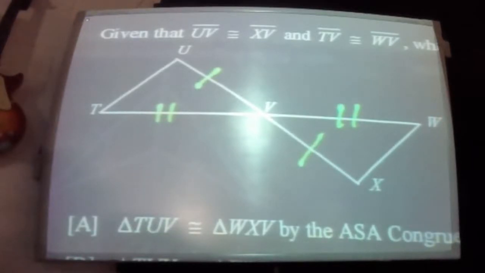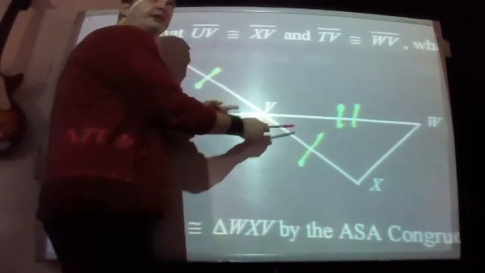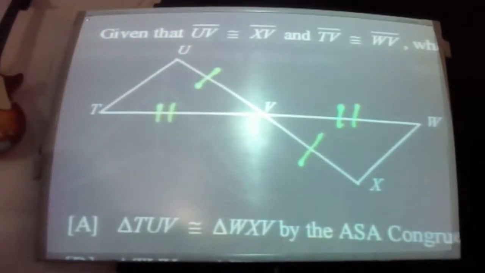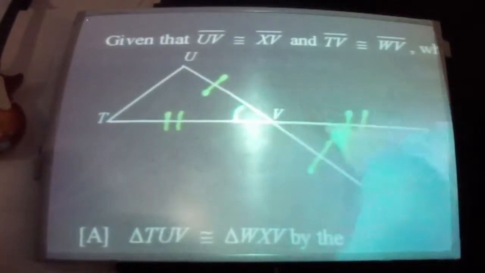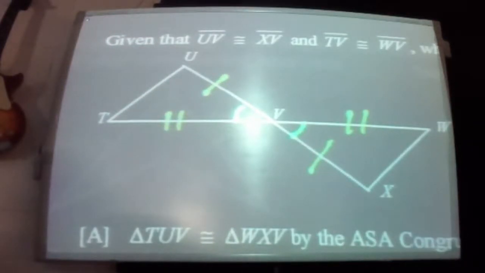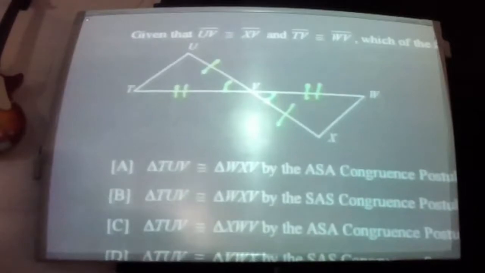You mentally need to look at that and see immediately that there's something that we know is congruent. What is it? Angles. Angles, because we have what kind of angles? Vertical. Vertical angles. So they don't have to tell us explicitly those are congruent, because no matter what, those are vertical angles. Now what do we got? We got the same thing again. We got two sides with an angle between them. S, A, S. Let's look at our answers. Sometimes you're going to see a couple of SAS on there, but we got two SAS, don't we? Okay, it's all about getting the right SAS.